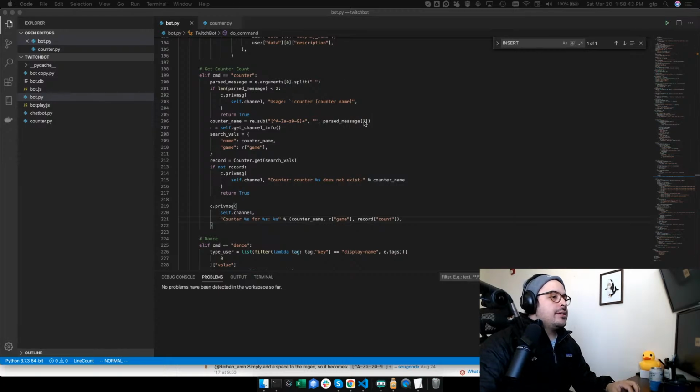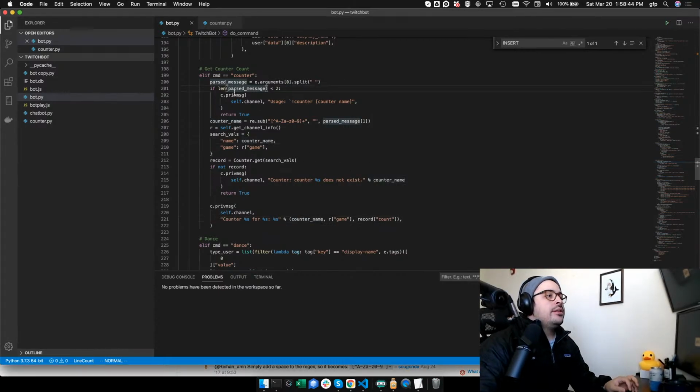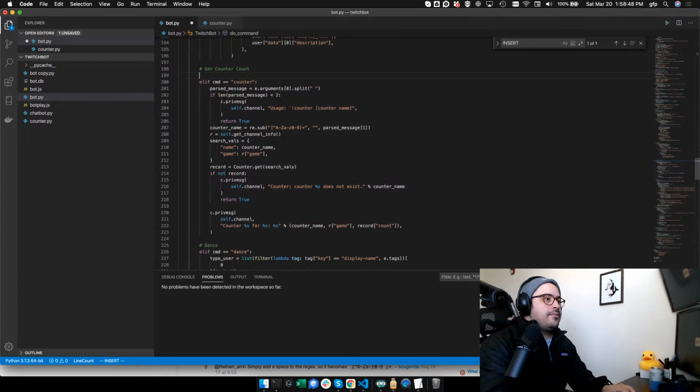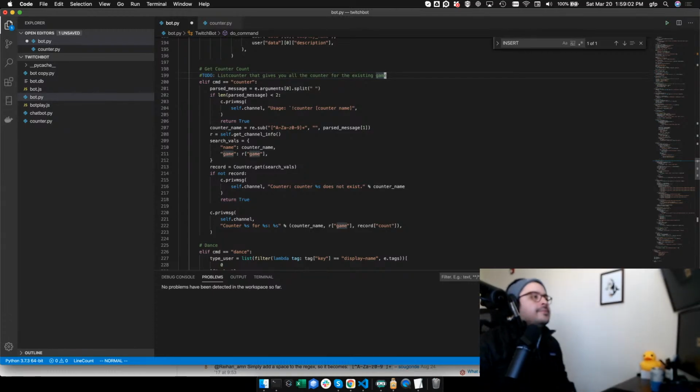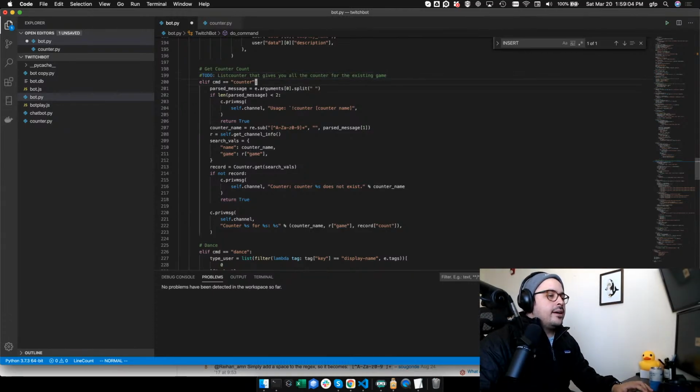So it's actually another one that could be cool is list counter. So I'm gonna add to do list counter that gives you all the counters for the existing game, because that could be cool, right? You can see all the counts. Okay, so the next step that I want to do, actually, you know what?